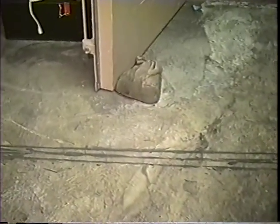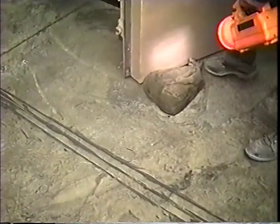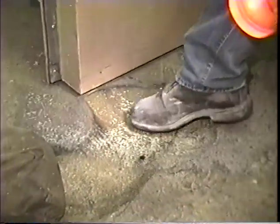Also, we feel that this was done to aid the spread of the fire and toxic smoke and hot gas throughout the building. I'll move this sandbag out from the base of the floor, and we should be able to see that obviously this was the case during the time of the fire. And there we can see light smoke staining around the outside of the bag's dimensions, with a clean floor in the area where the sandbag was sitting on the concrete.